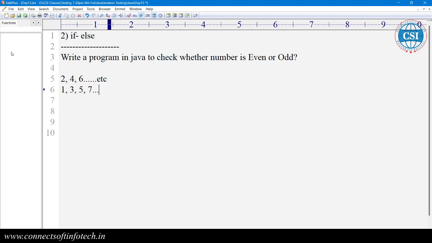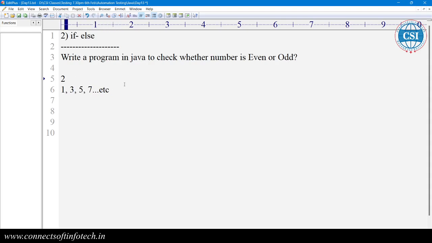So what is the condition for an even number and what is the condition for an odd number? When can we say this is an even number and when can we say this is not even? Not even means odd number. What will be the remainder? Divide by?